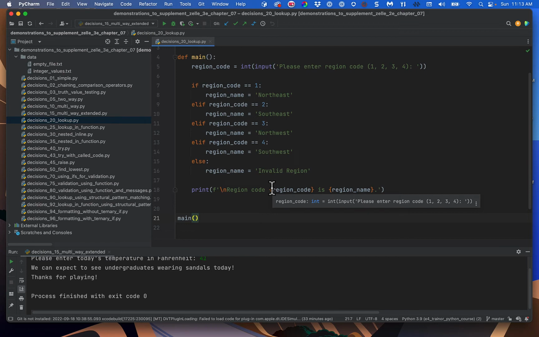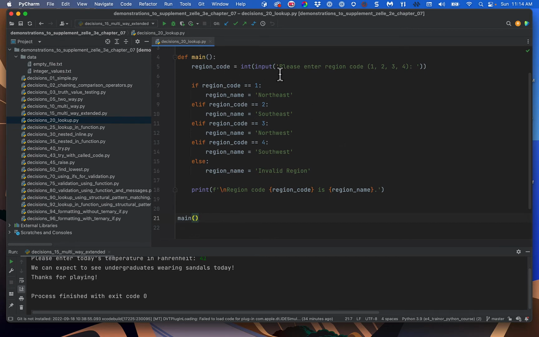There are four of them. And so when we code the data, we code the region code as an integer, 1 for northeast, 2 for southeast, 3 for northwest, 4 for southwest. Okay, if we want to go from the code to the descriptive value, one way to do it is to do a lookup with a multi-way if.